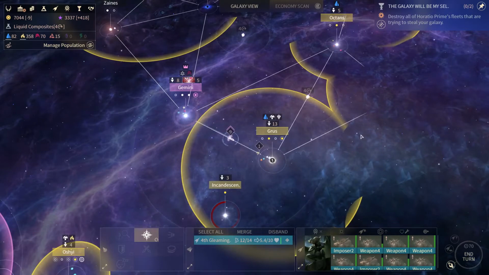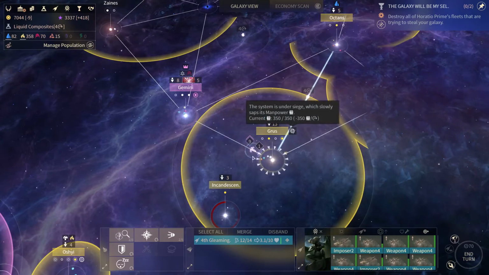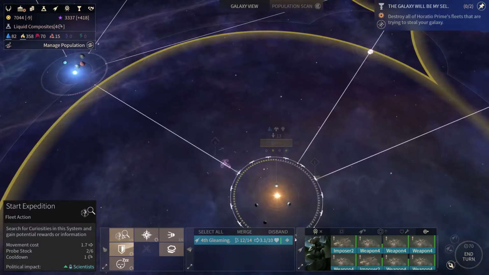Okay. And hopefully, right, I'm going to not waste my manpower, I'm going to stay there for a turn and siege it down. I've got a couple of probes and I'm actually going to use them on expeditions.